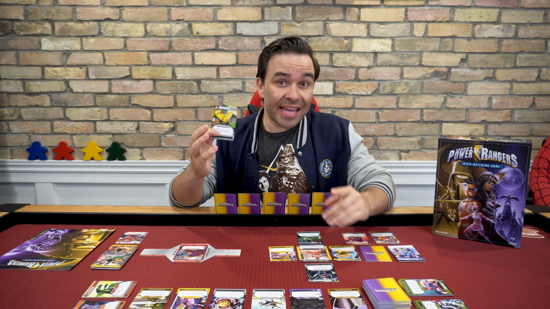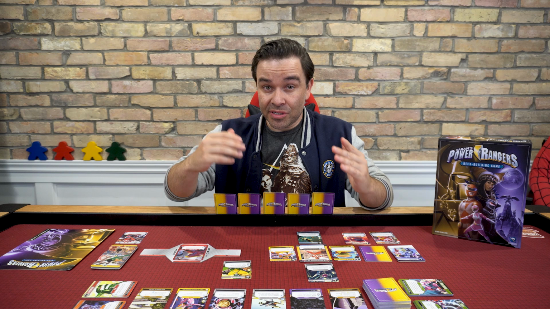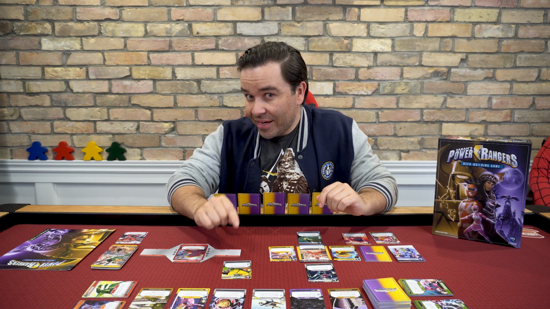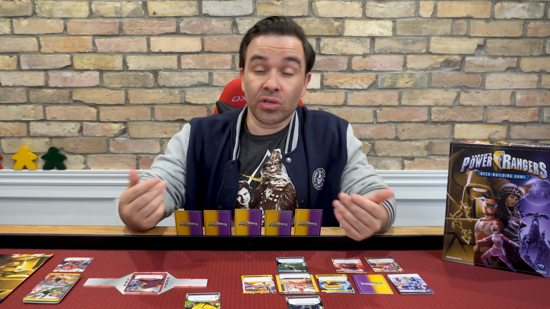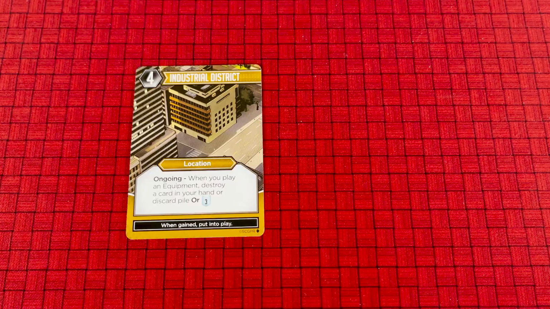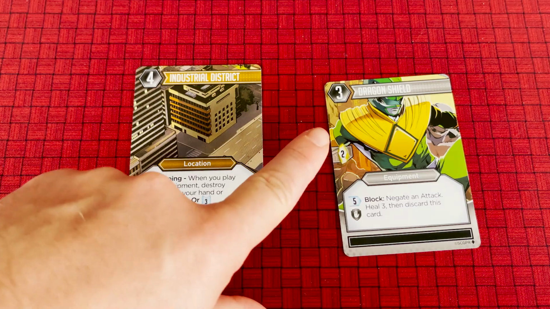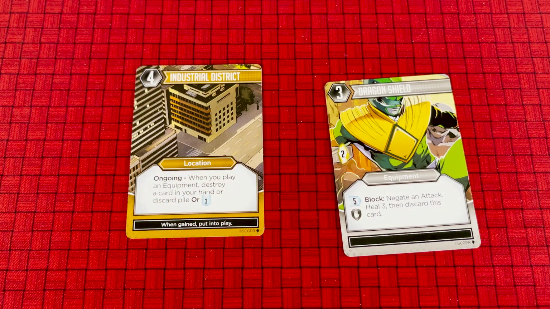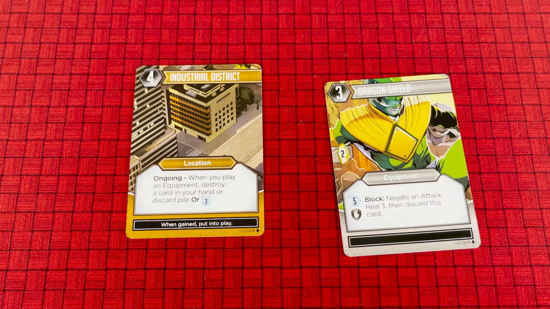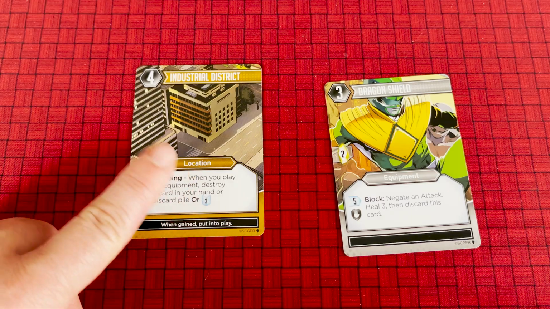Oh, and using a block to negate an attack, even if it's from your hand, doesn't count as playing that card. So you won't activate any effects that are triggered when a certain card type is played. For example, this location's effect triggers when I play an equipment card type. So if I played this Dragon Shield equipment card for its shards, the location's effect would activate. But if I use the same card for its block ability instead, that would not count as playing that card and would not trigger that location's effect.